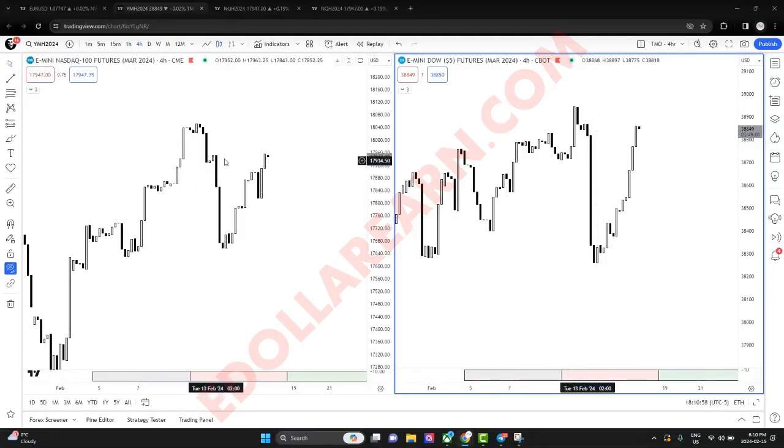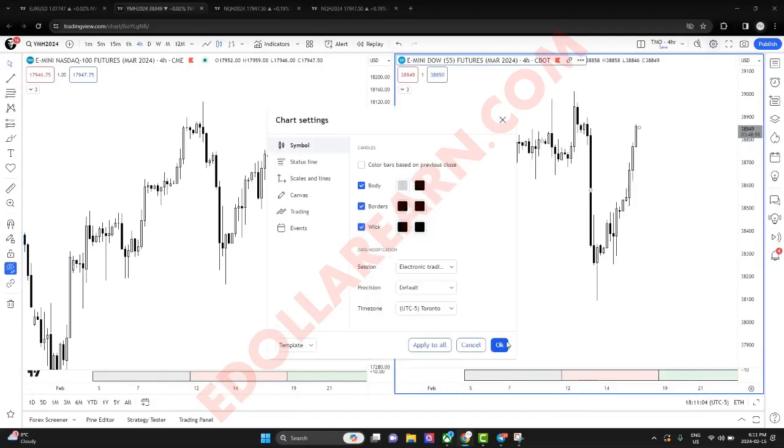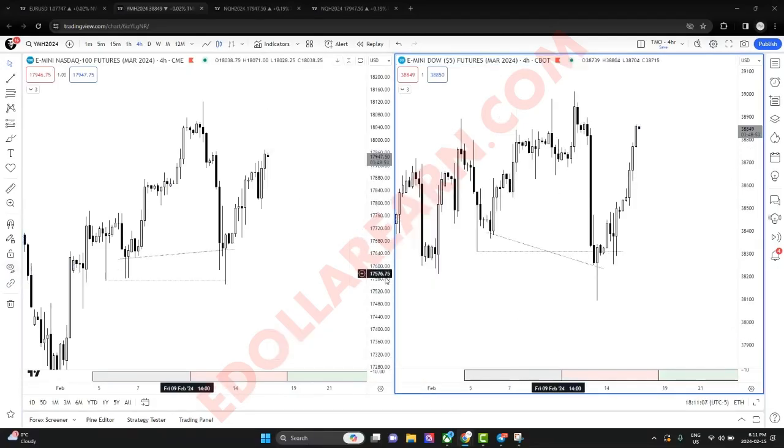So now I'll just turn the wicks back on so you guys can see. Someone that uses traditional SMT won't see this. They can't see this. First of all, to understand this, you need to understand sequential SMT. To understand that, you need to understand quarterly theory, right? And this is dependent upon two quarters which are side to side, and the closes.